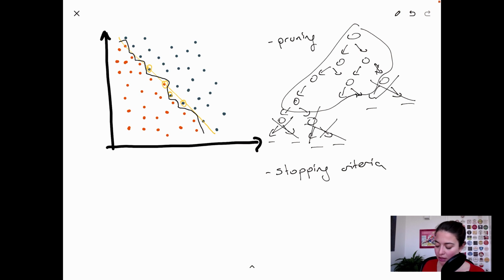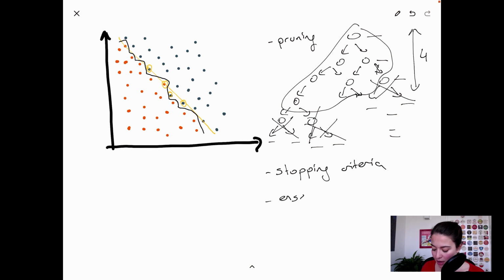This stopping criteria, we will learn more about in detail when I show you how to do this in Python and scikit-learn. But basically you say the depth of the tree, which is like, this is the 0th step, this is the first, second, and third, and as it goes like that. You can say the depth of the tree can maximum be 4, for example. That's just one example. So these are some ways to stop the growth of the tree before all the leaf nodes become pure. And that way you can really stop overfitting.